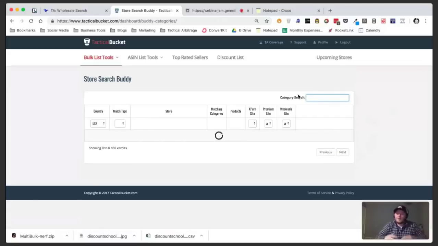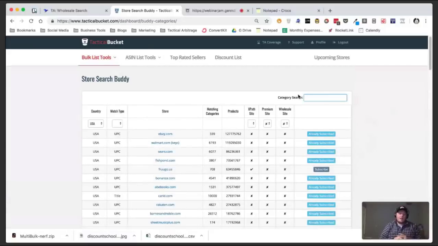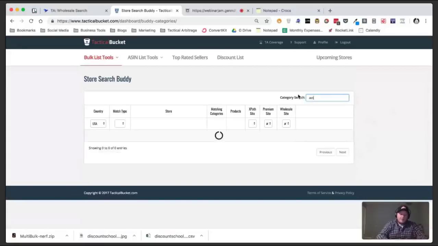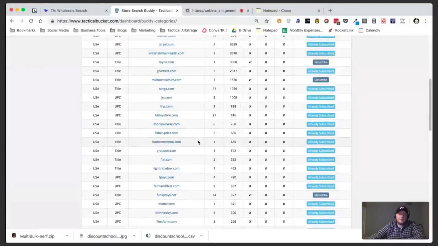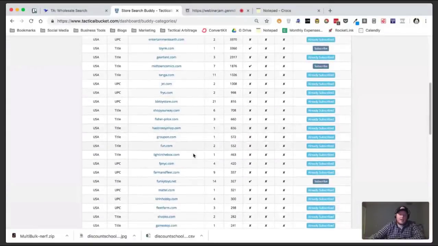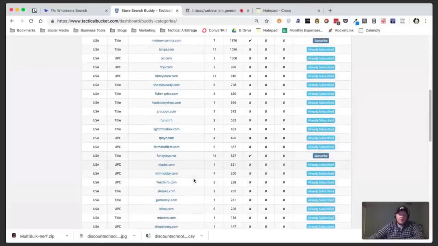So this tool really allows you to go out and think outside the box. Let's say that you're used to selling toys, but you want to drill down a little bit, outside of Target, outside of Kohl's, and find that you can also go to Fisher Price and Hasbro and Groupon.